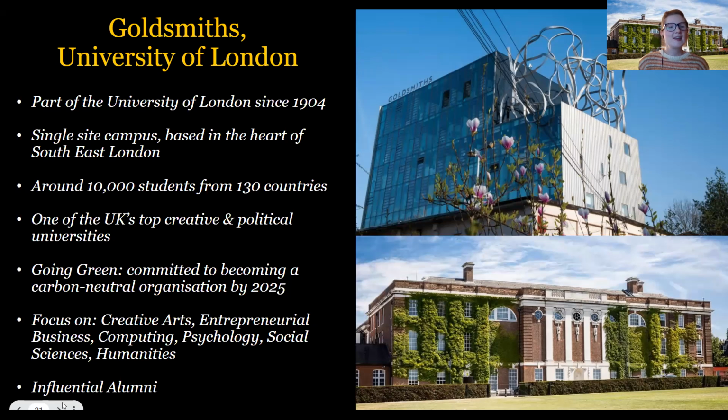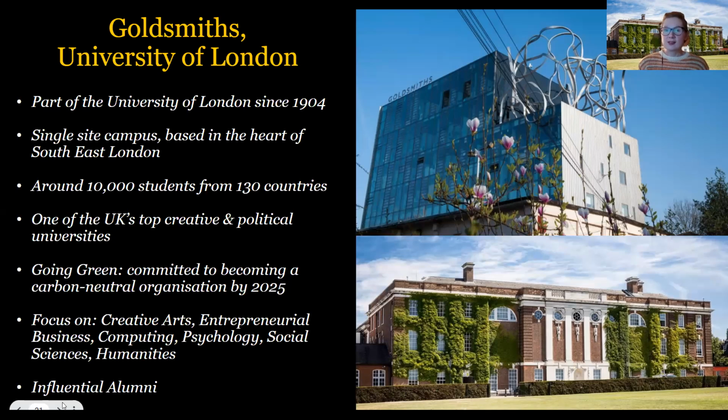Which is fantastic. So we have about 10,000 students from a lot of different countries, so it's a very, very diverse campus. And with 10,000 students, we're a medium-sized institution, I would say, with some of the bigger universities having up to 40,000. So there's definitely a big range in terms of size. And we are very well known as a creative university, but also a political one. So if you have an interest in getting involved in the politics of the university, our Students' Union is very active, and there are a lot of campaigns and really interesting things you can get involved in.